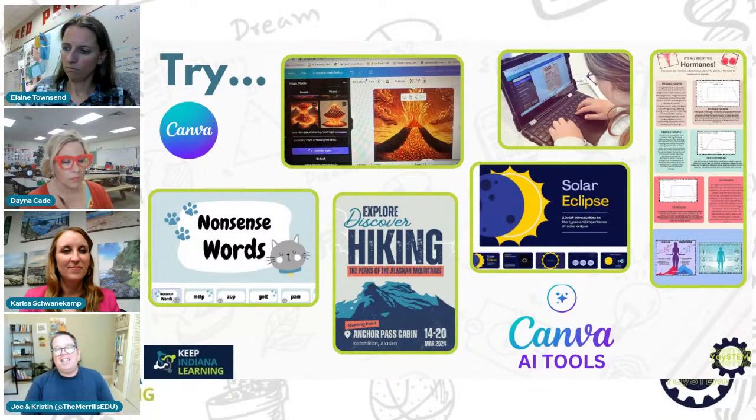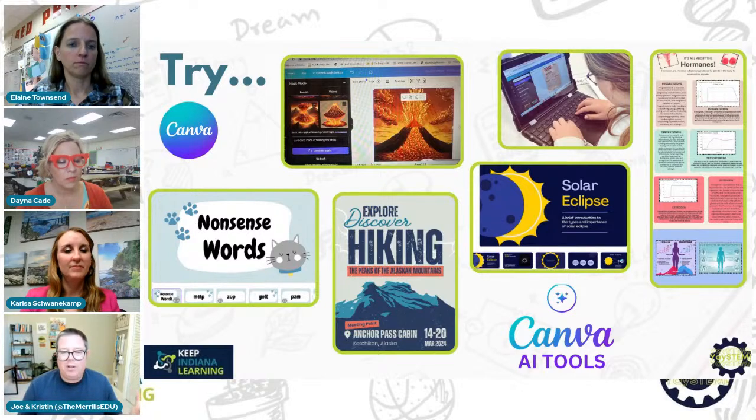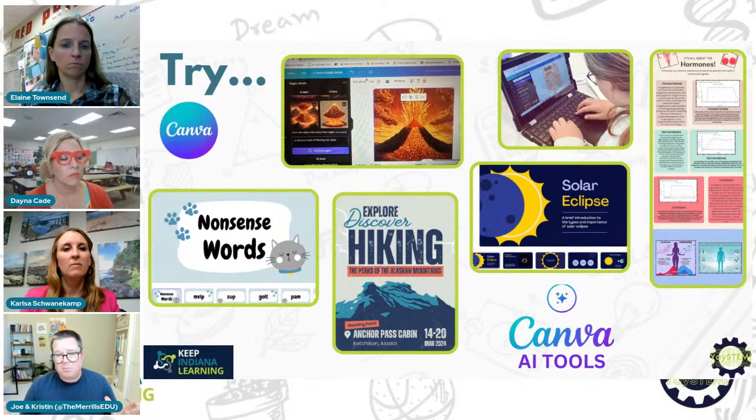And so as you can see right here, like these nonsense words, I mean, that looks great, looks pretty. The teachers are going to love that design, right? That's really important. It's engaging for the kids, but more importantly, now you can differentiate so much quicker because you're able to generate this. You can change out those words for your groups. There's just a lot of possibilities there.